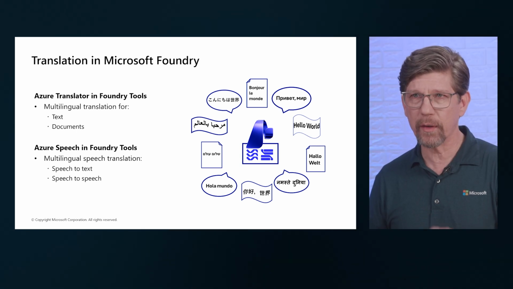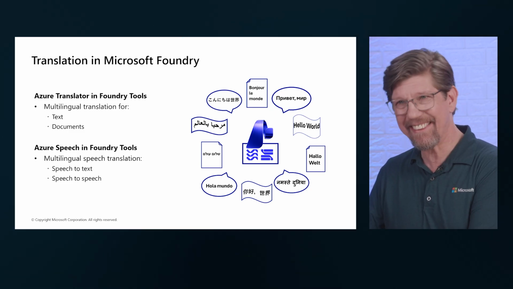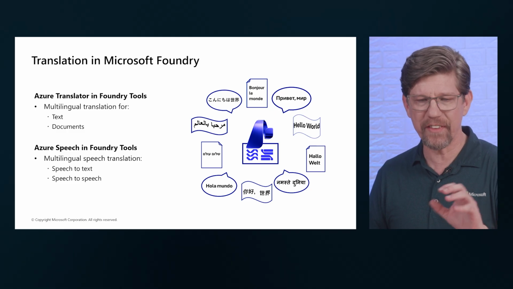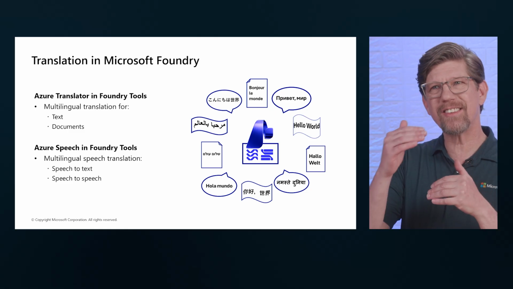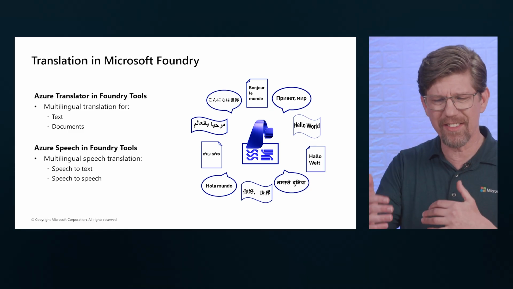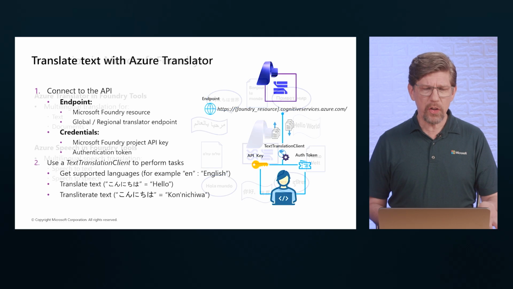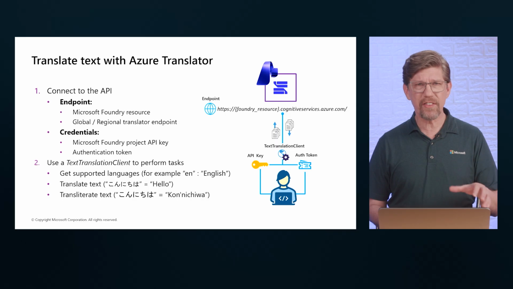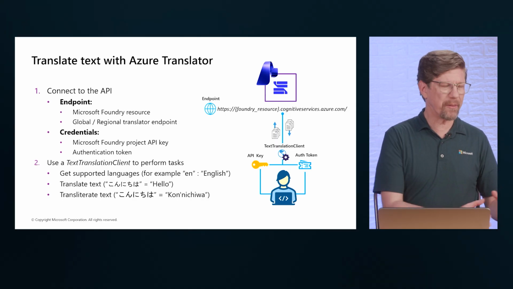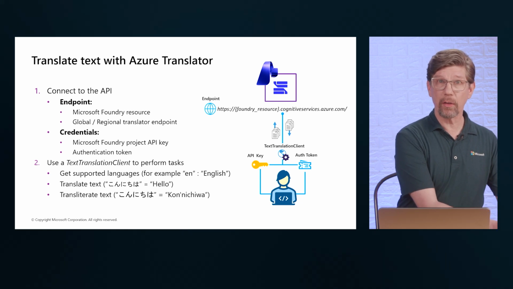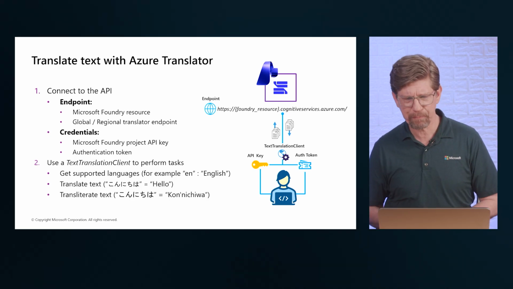So here we're going to look at a couple of tools that have been designed very specifically for nothing other than translation. We have the Azure Translator inside of Foundry Tools. And when we want spoken language, we can stack Azure Speech over the top of it as well. So we're going to use the Azure Translator, which is, again, one of the built-in Foundry tools. We're really not concerned about the underlying model that you're using, as long as it's capable of making MCP calls, we're in pretty good shape.